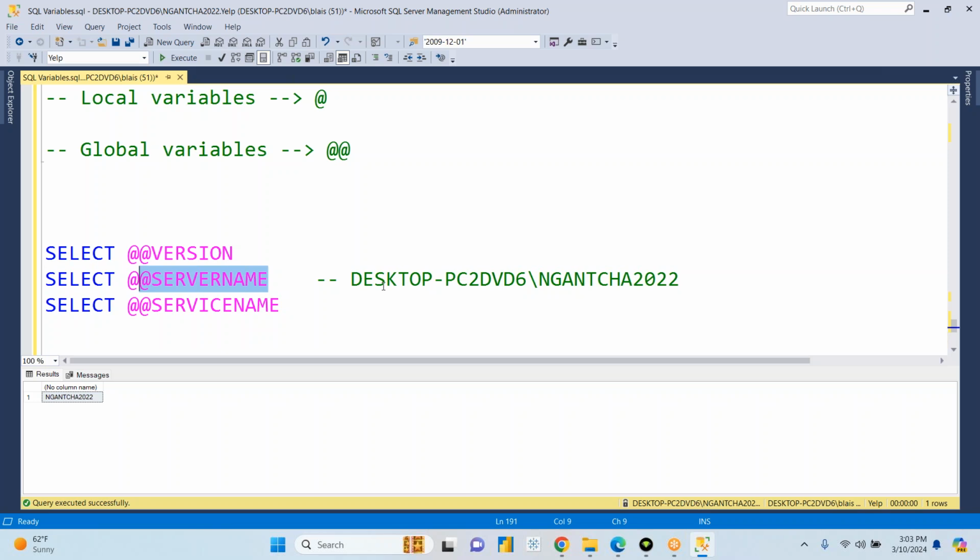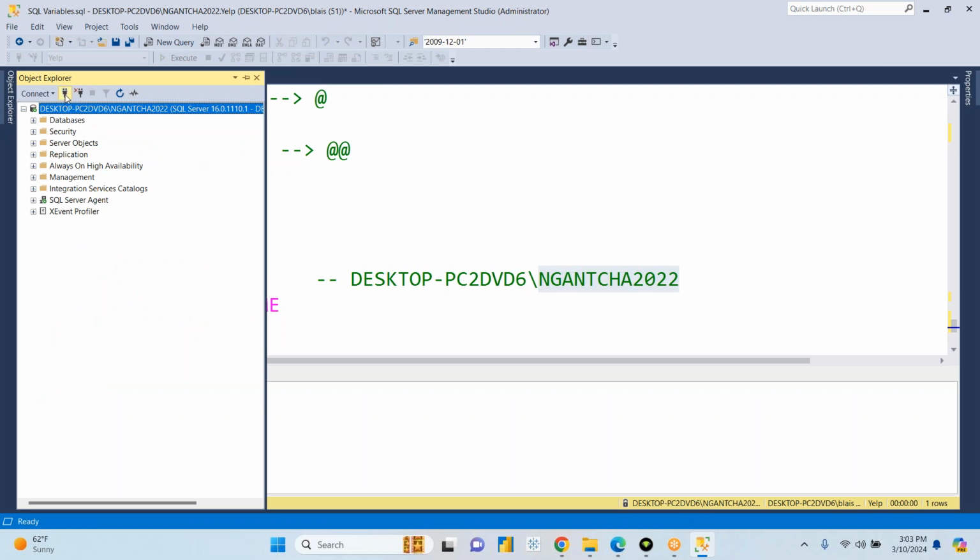Meanwhile, the server name gives you the two-part object name: the name of your laptop and the version of SQL Server you're running. The first part is the name of your laptop, then a backslash, and then the version of SQL Server you're running. These names were provided during the installation.